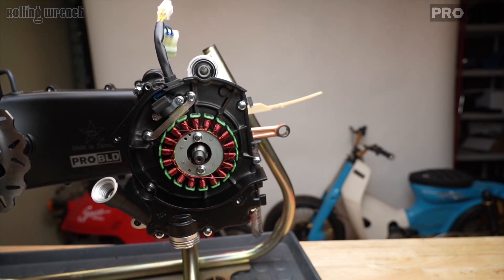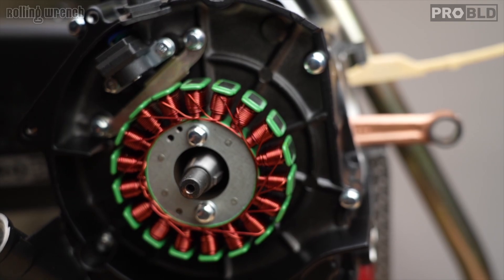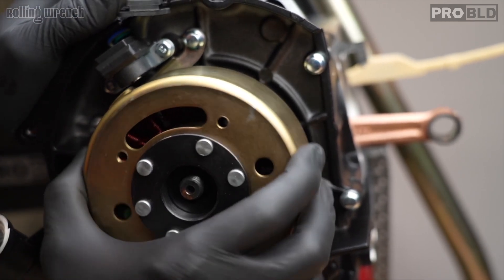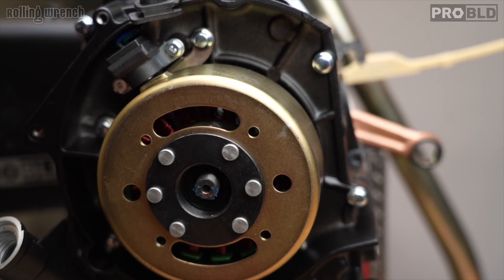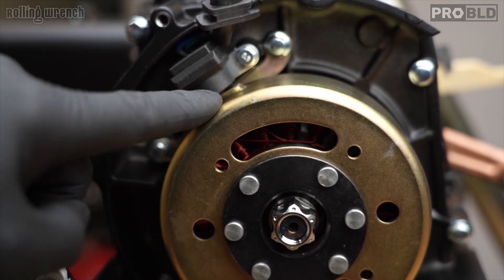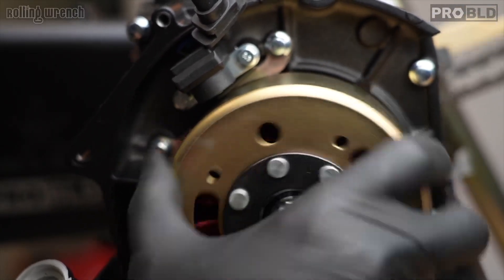There's the woodruff key and we've got our magneto. Match up the woodruff key — spin it until it does. The woodruff key may need to be tapped down just a little bit because it's brand new, so use the back of a socket. Once it's got a little angle to it, it should grab better. Give it a push, then put a little Loctite on the end of our crankshaft. Put on our titanium washer and titanium nut — grab the crankshaft on the other side. One very important thing: make sure the pickup is not hitting the reluctor — it needs to be super close without actually touching. Turn it over a few times and make sure everything's smooth.